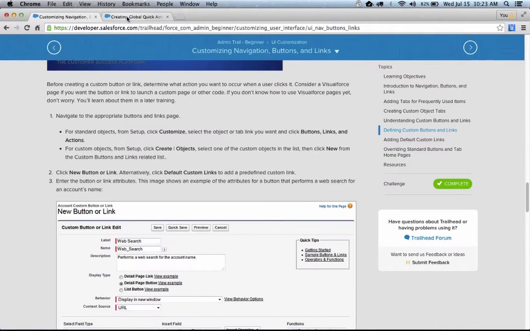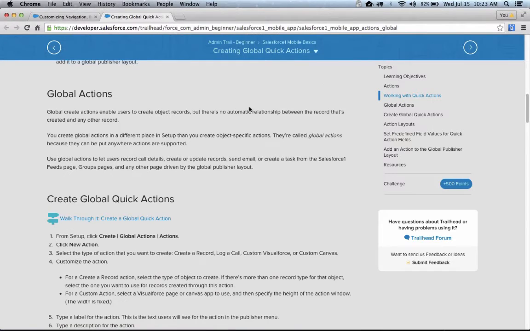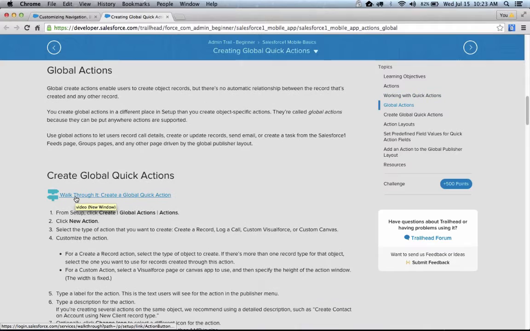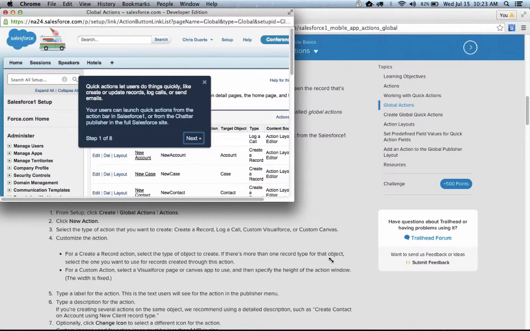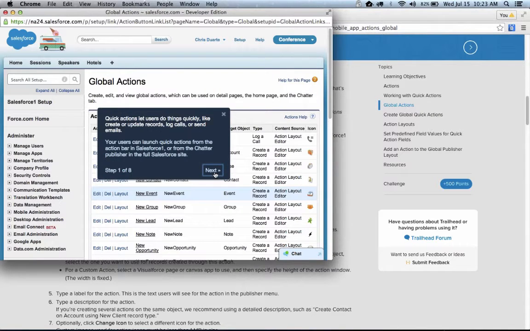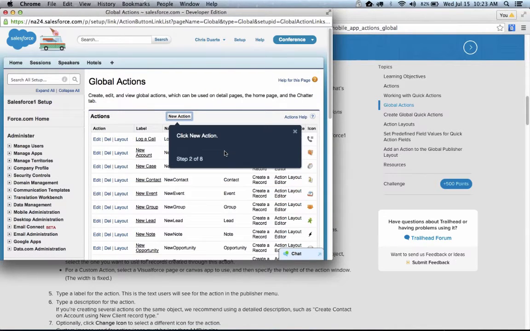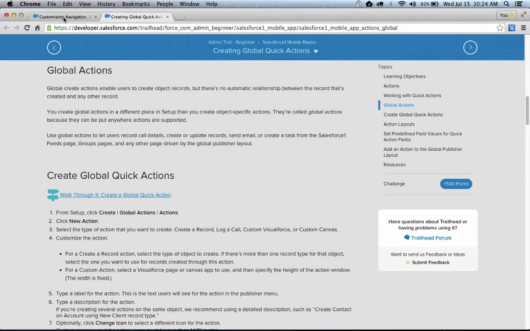Another thing that I really like in Trailhead, I'm just going to jump over to another unit. It's around Salesforce One Mobile. But I do want to point out this other kind of interesting type of content that we've embedded in Trailhead, which is what we call walkthroughs, which, literally as the name says, walks you through something. In this case, it's setting up a global action. If you haven't checked out walkthroughs, this is a really cool, interactive, hands-on way of learning. Awesome. We have a couple in Trailhead already, but we're planning on adding a whole additional set of walkthroughs in Trailhead as well.